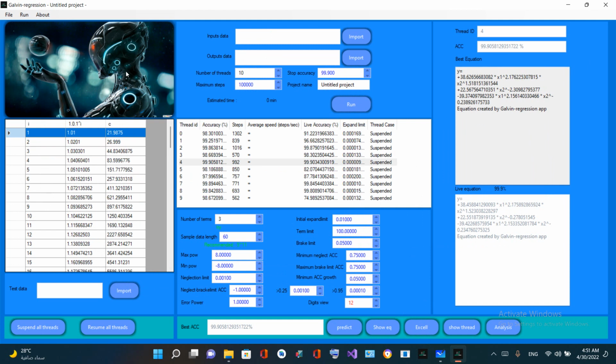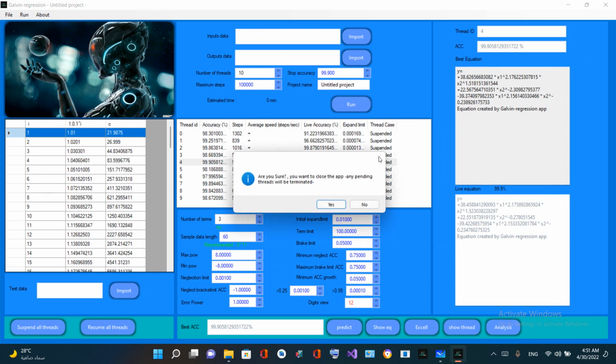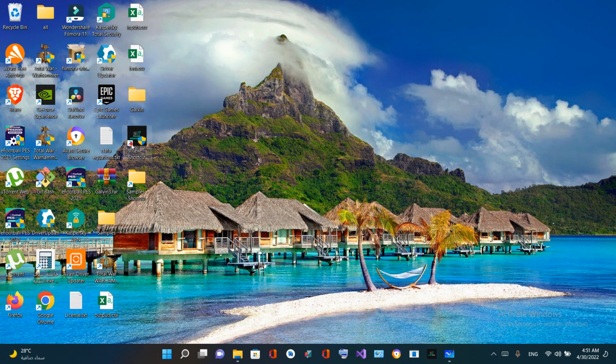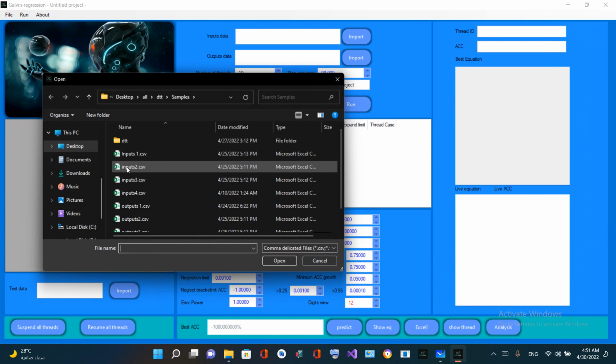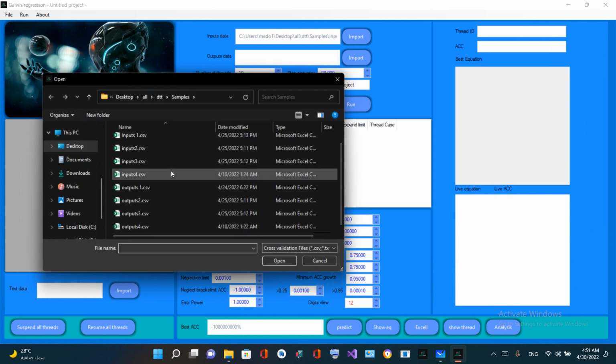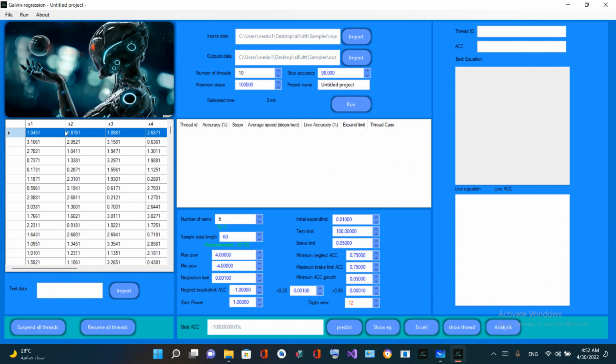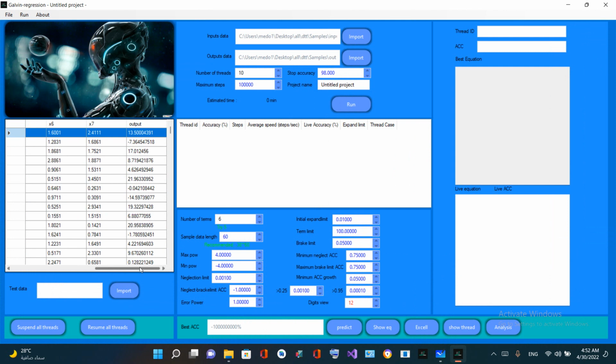Let's deal with a different type of data. Now I'll just go for this input. It's data that will shock you with its complexity. It's formed with 7 variables and one single output, of course.